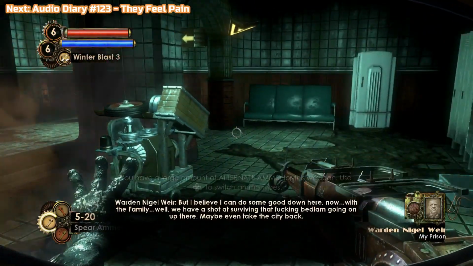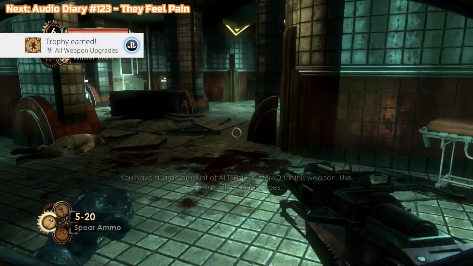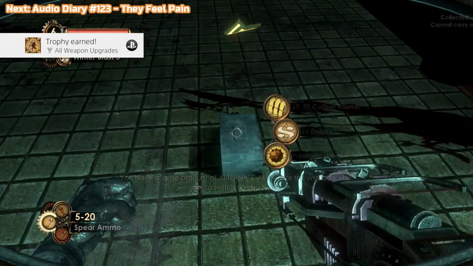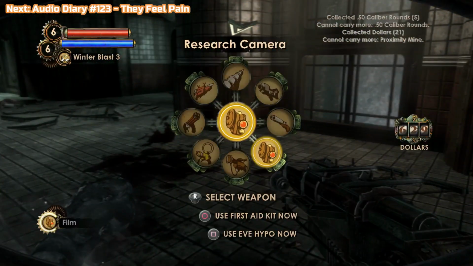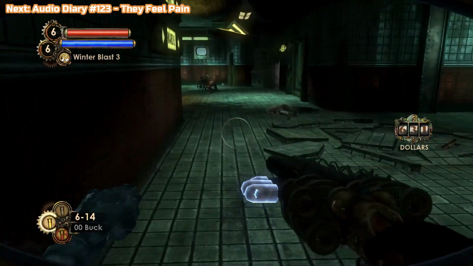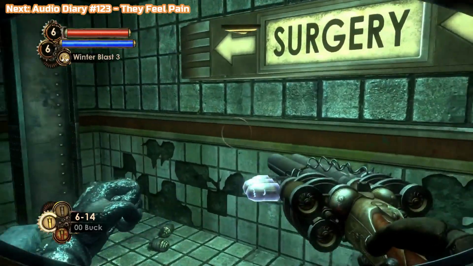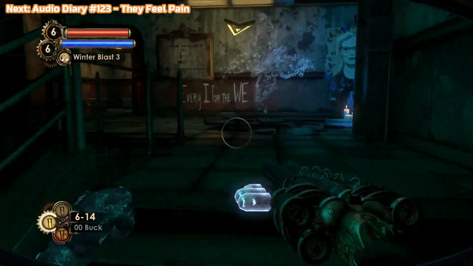Go all the way. Follow the arrow. Do what you need to do. There you go. All weapon upgrades. So do what you need to do. Just make sure you check your trophy list. All you should have left now is Heading to the Surface Against All Odds, Big Brass Balls, and Escape, and obviously the platinum. And that will be you.